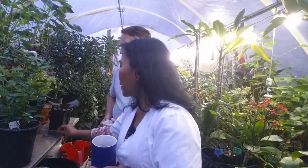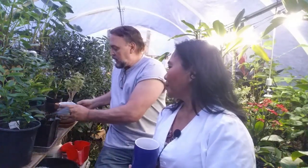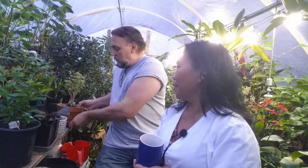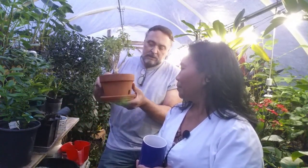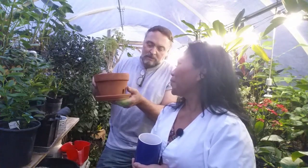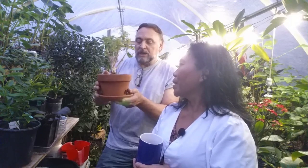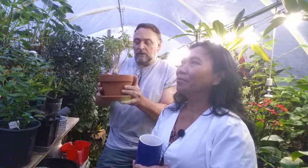And how about the terracotta pot? The terracotta pot is good too, but it just dries so quickly. Terracotta pots are really good for citrus plants also, because these pots actually can breathe to some degree. They sweat. The water can actually come out the sides of these over a period of time. Plants like terracotta, they stay nice and cool. They retain heat on cooler days and stay cooler on hot days. So terracotta is really good too.